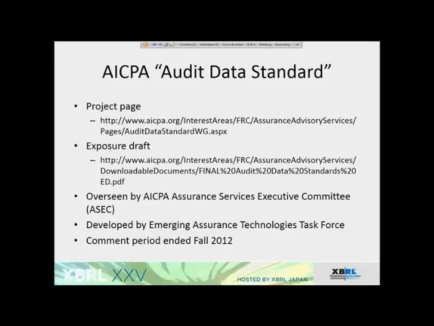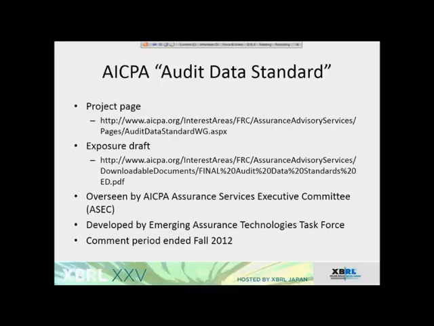To begin, the AICPA Audit Data Standard is in its final stages of preparation. I provided a link to you. Again, if you just do a little search for AICPA quote Audit Data Standard, it'll take you to the July 18th draft information about the project as well. An exposure draft came out on July 18th. Comments were requested by September 17th, and the group has been responding to those comments and doing some updates since then.